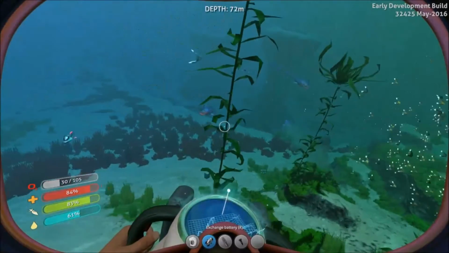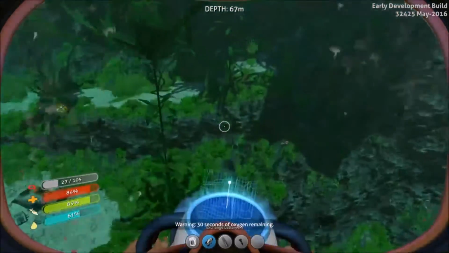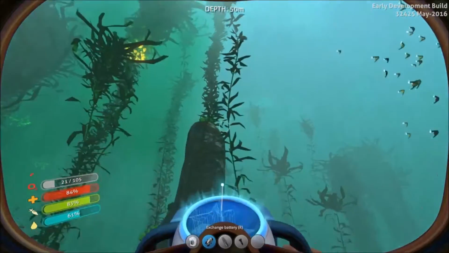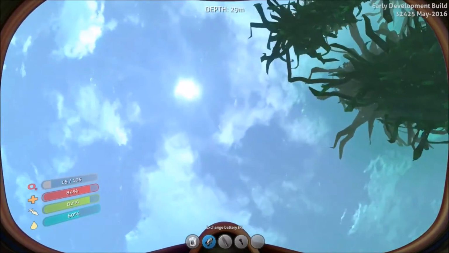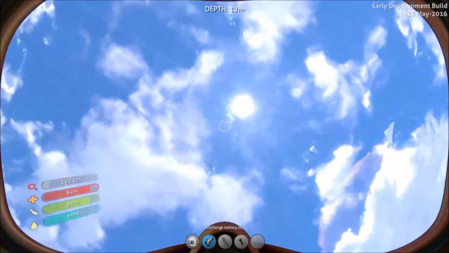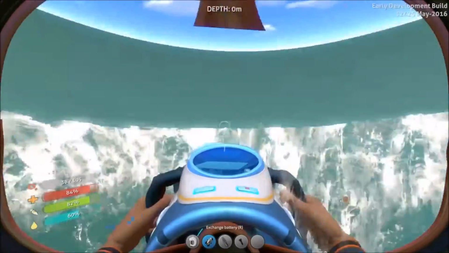So they sit underwater. Underwater, Caution, under the sand. 30 seconds of oxygen remaining. Oh, I'm quite deep. My little skidoo things run out of power. Oh, this is going to be tight. Is he going to make it? Emergency. Just about. 10 seconds of oxygen remaining. Oh, okay.